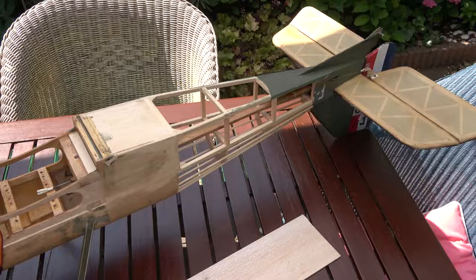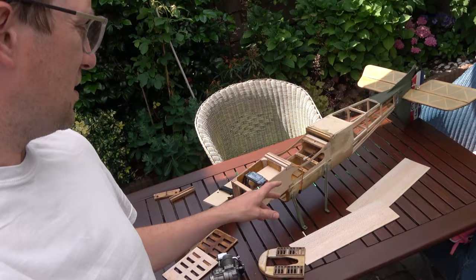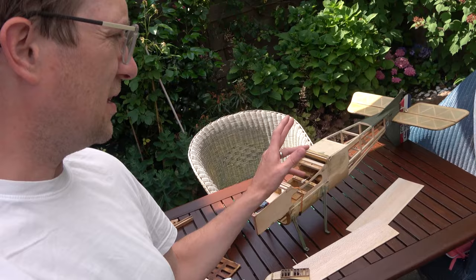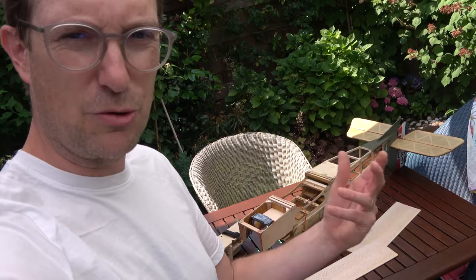Next is to get onto the tower plane once I've reskinned the side of the fuselage. So that's about it for this part. Once I've got the skin on the side, I'll move on to the tower, as I said. And then I think there's not a great deal of work. I'll need to remove the tower completely. I do have a plan for it if I need to rebuild it. And then after that, I'll move on to the wings, and that should be a pretty straightforward affair because they really just need recovering. Maybe I'll put dual servos in them as well. So that will be the next part of the video coming up.